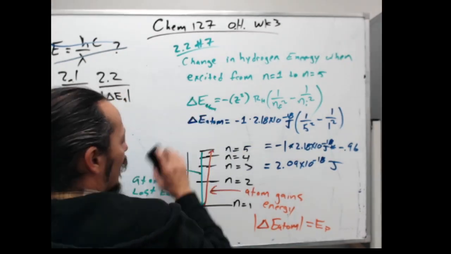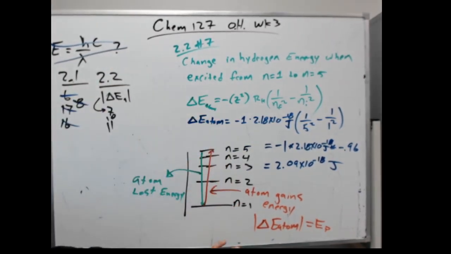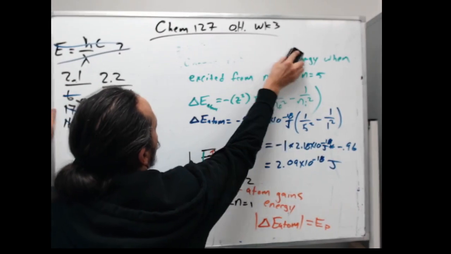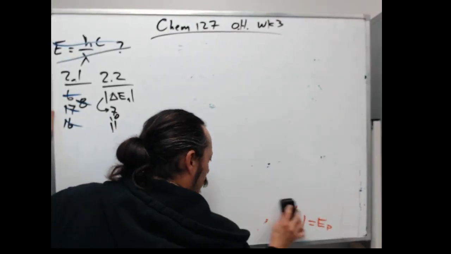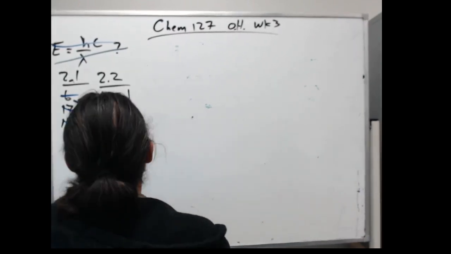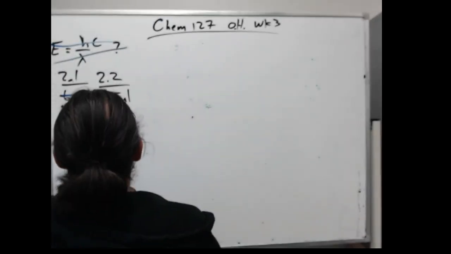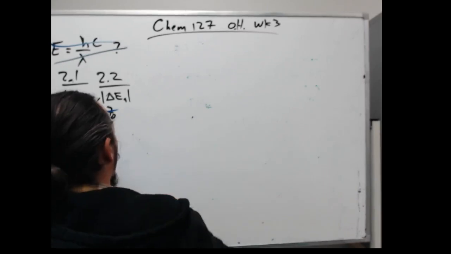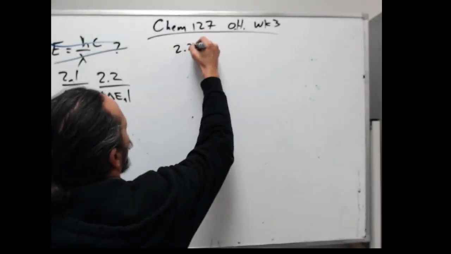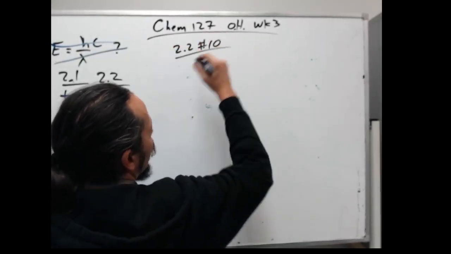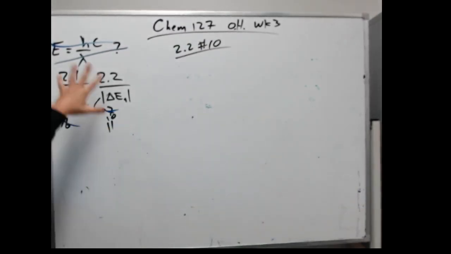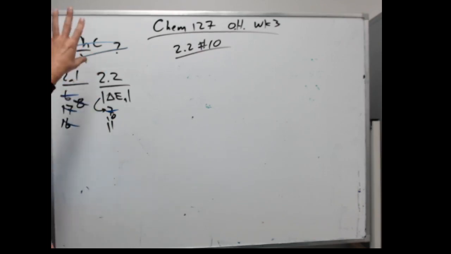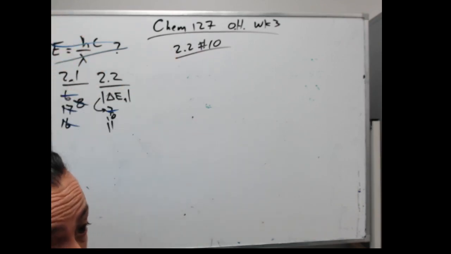So let's go ahead. Let's do number 10 and number 11. Any other questions on this? Let's see. We did number 7. 2.2, number 10. What does 2.2, number 10 ask us to do? Hey, come on and grab a chair. These are the questions I'm recording, by the way. These are the questions we've already gone through. We're getting on number 10 right now. Does anyone have number 10 handy?